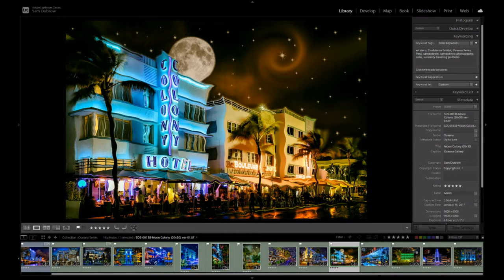Moon Colony. This is the Colony Hotel, which everyone that's visited Miami Beach is aware of. This sign is one of the most iconic pieces of architecture on Ocean Drive. And I had to drop this moon in here to make a reference to being on the moon, a colony on the moon, someplace out in space. I also like that we have the Starlight Hotel here, also giving this sense of being in outer space or a space station or another world.